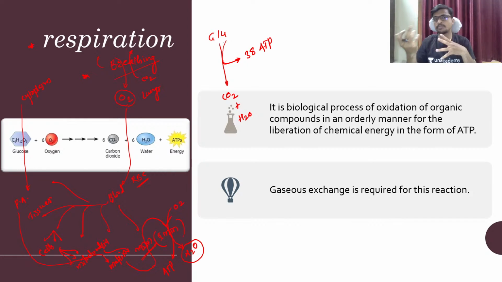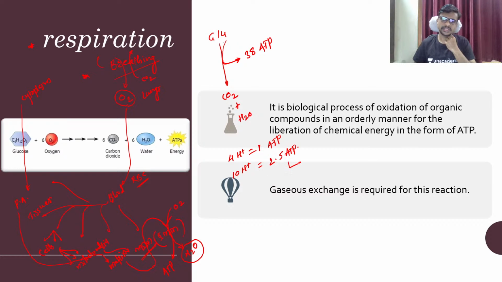ATP synthase is also a pump, which sends H plus from the intermembrane space to the mitochondrial matrix, converting 1 ADP into 1 ATP with the help of 3 H plus. Normally we would consider 3 or 4 H plus. If you say 4 H plus, then the complete 10 H plus is sent by NADH: 4 plus 4, 2 NADH synthesized from 8 H plus, and 2 H plus remaining. You can say, for example, 4 H plus is equal to 1 ATP. So 10 H plus is equal to 2.5 ATP.